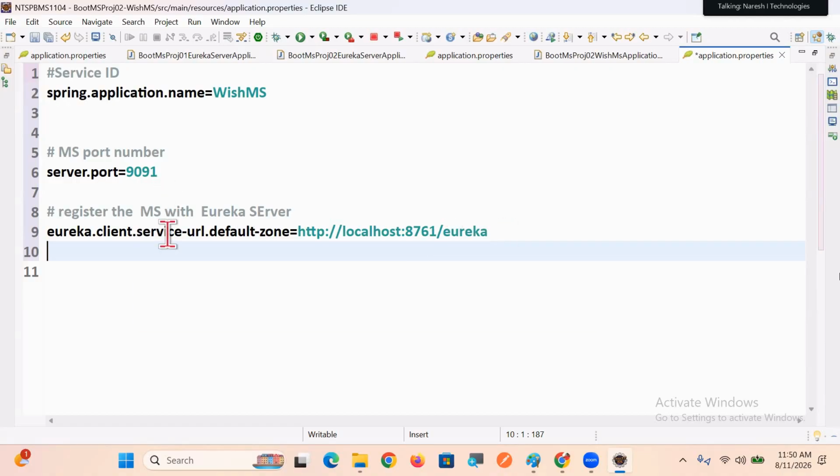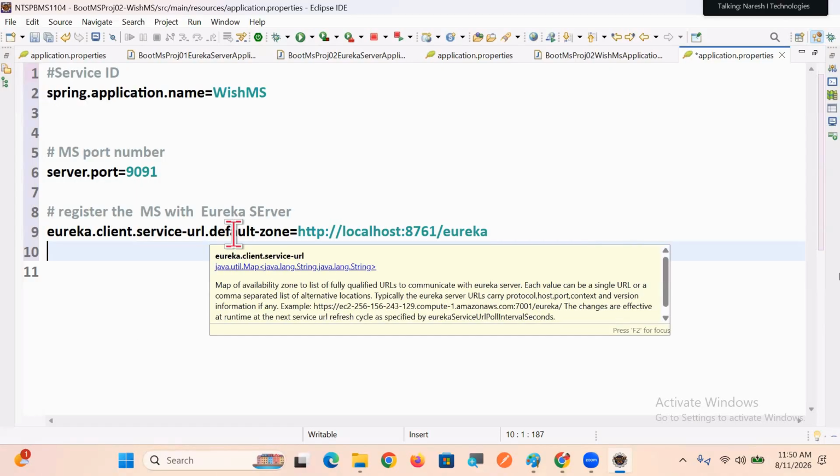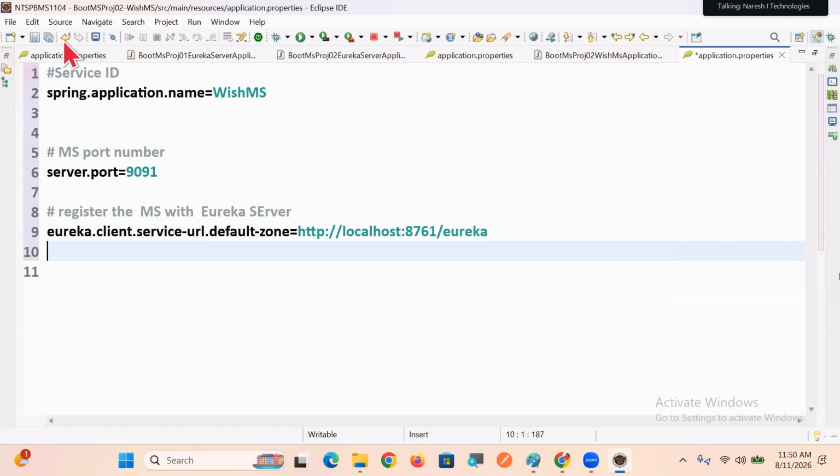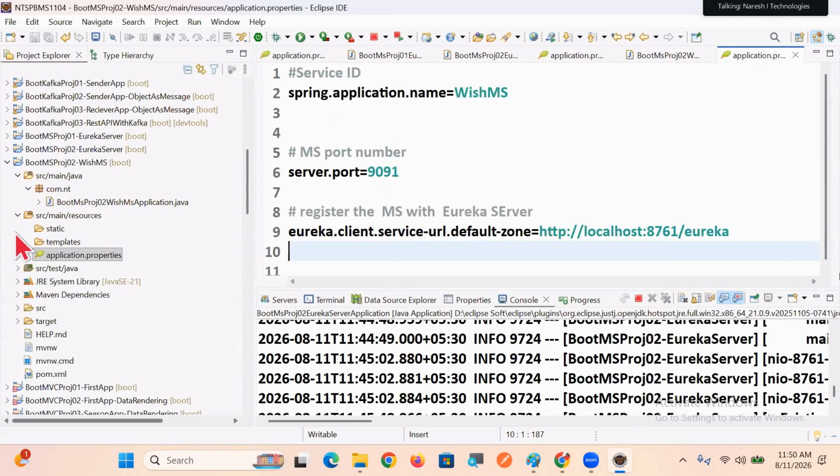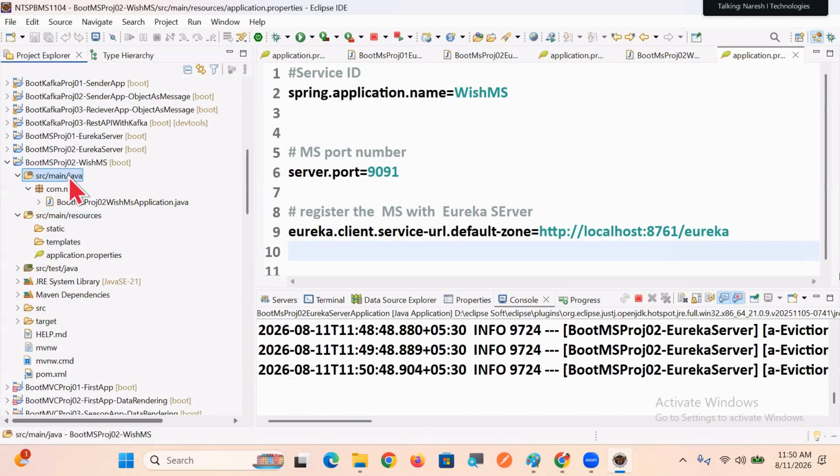So this registration makes a normal web service, a RESTful API, a microservice. But we still have to develop the microservice.